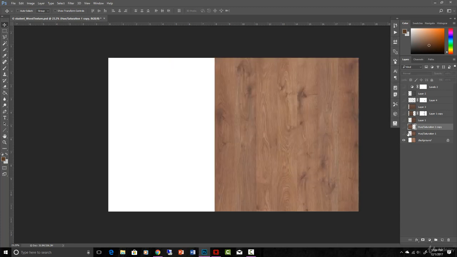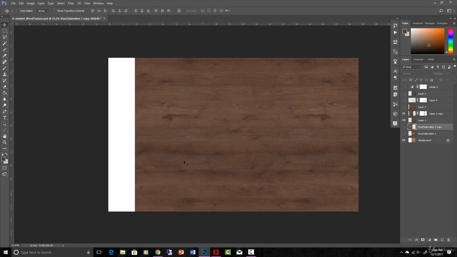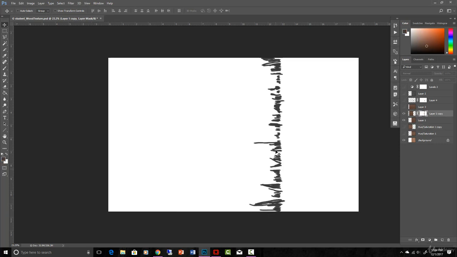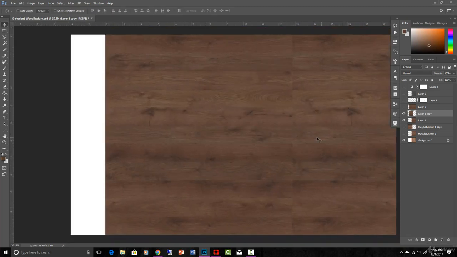So what I did earlier was get to here, then copy it over to here and mirror it. You can see that mine has actually gotten rid of the seam. I can turn it off for you. There was my seam right there. I overlapped it to there, but then I created a mask that painted out a lot of those grains so that your eye can't really see the seam anymore. So let me delete this mask so that I can show you. I took this layer, copied it to here and mirrored it, which creates this seam here, but these two sides match.